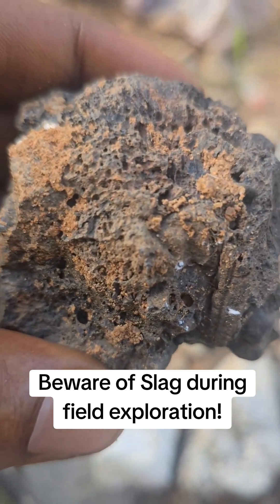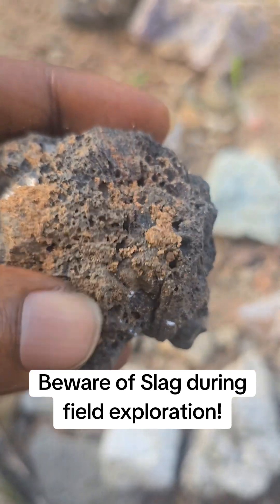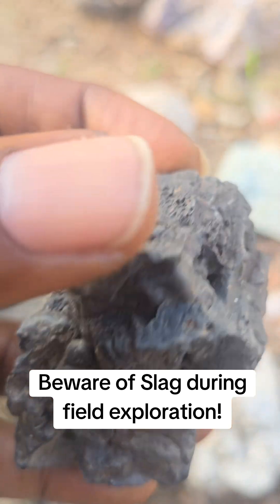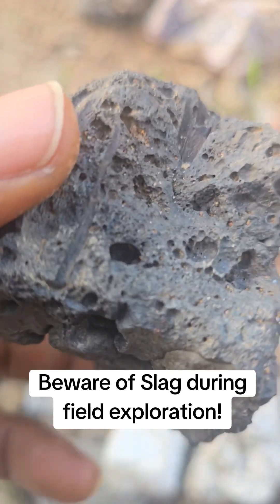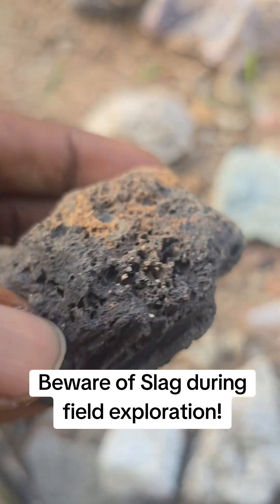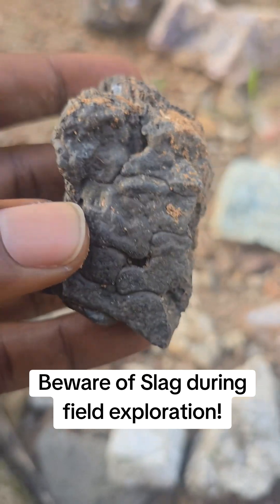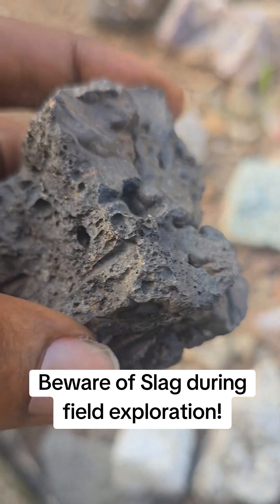These are young slag — you can see there are rocks. In this direction you can also see some flow structure. You need to be very careful with this. This actually dealt with us when we explored for uranium. We carried out some ground magnetic work and we got some of these; they actually influenced our readings so much that we were jumping up, coming up whenever — we never knew it could actually affect our readings like that.